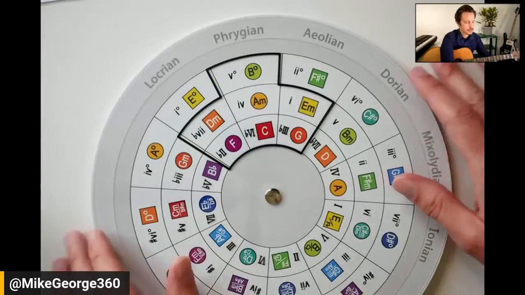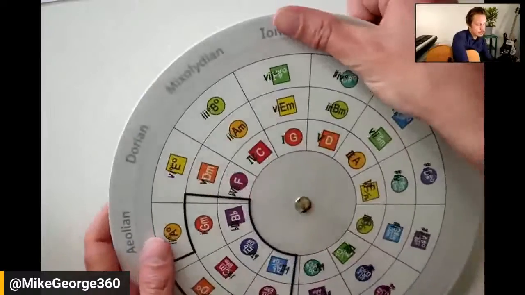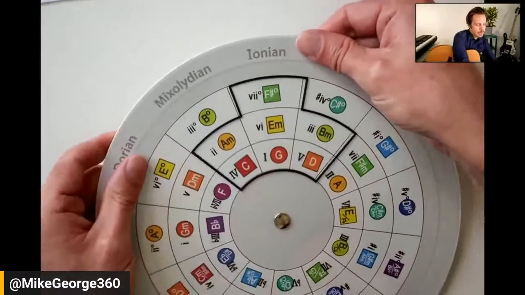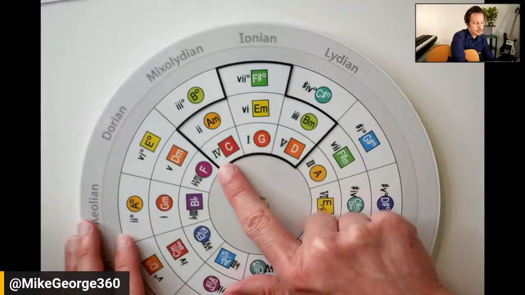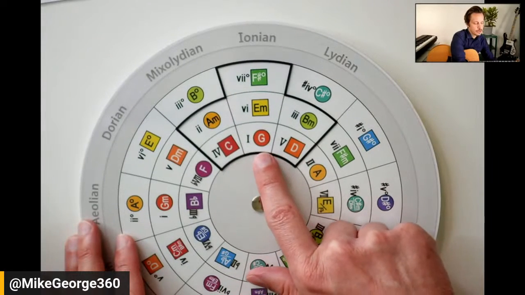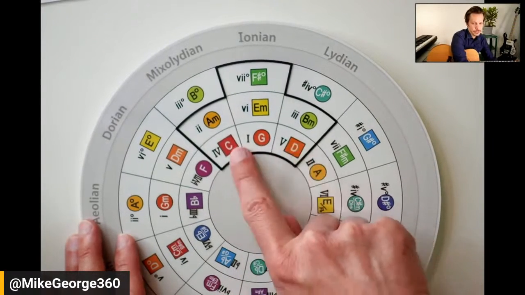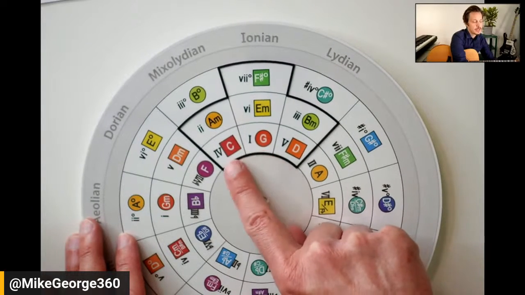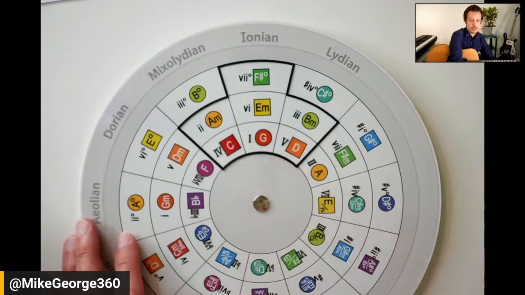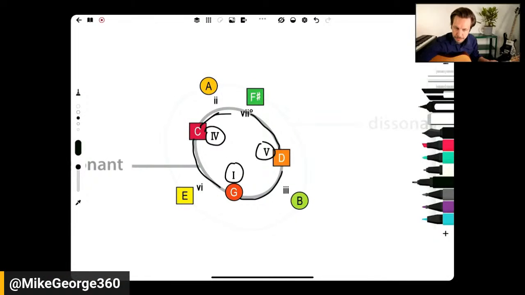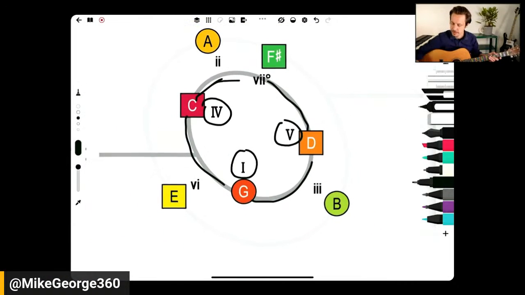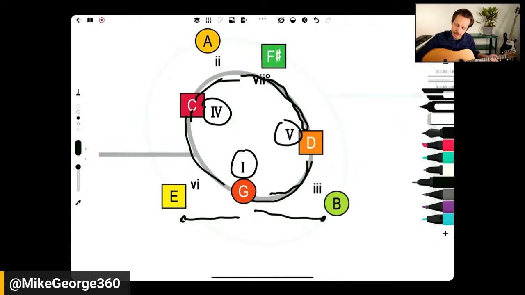So in the circle of fifths, in the key of G, if we come to G, for example, and we have G major, C major, and D major, or 1, 4, and 5, they're neighbors in the circle of fifths. And you can see from their colors, red, orange is nestled between red and orange. So in the circle of thirds, even though they're not adjacent in the circle of thirds, meaning G isn't right next to C on one side and D on the other, they are part of this consonant inner ring, which is really important. So, G, C, D, and G.